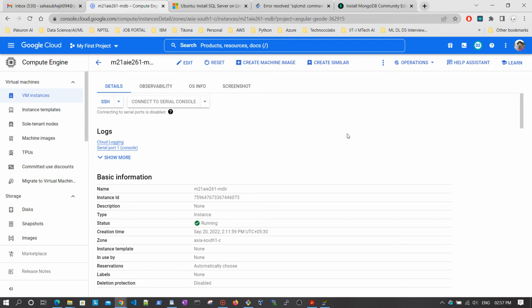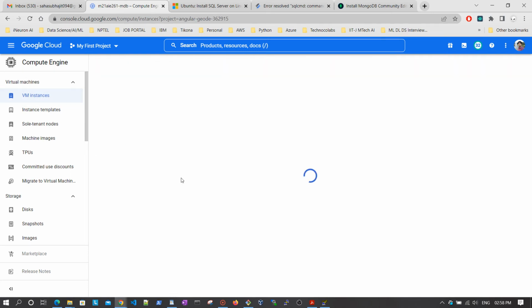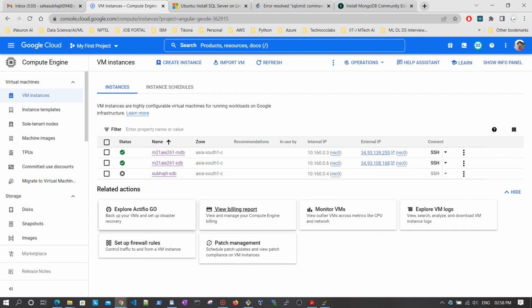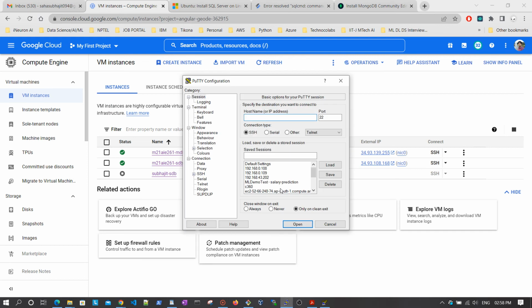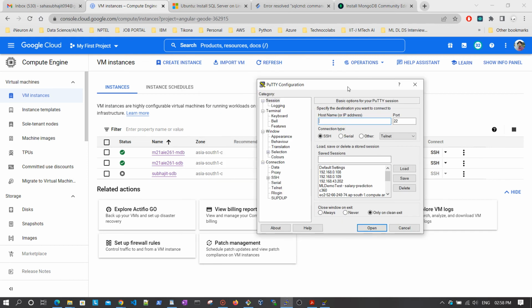So now we have added the public key for the MongoDB instance. Let's try to connect via putty. Open putty. Here basically I need to select the private key first.